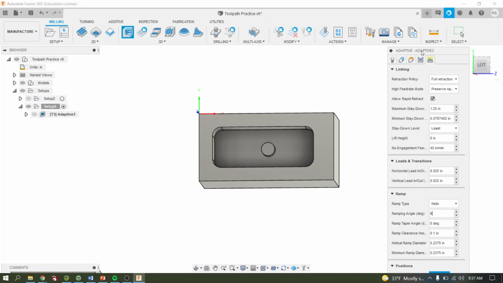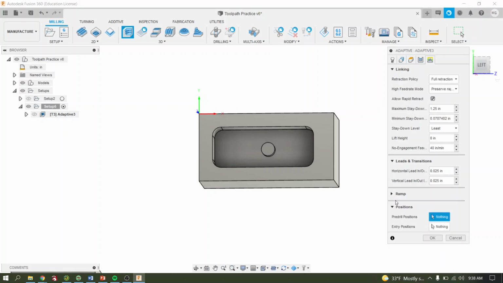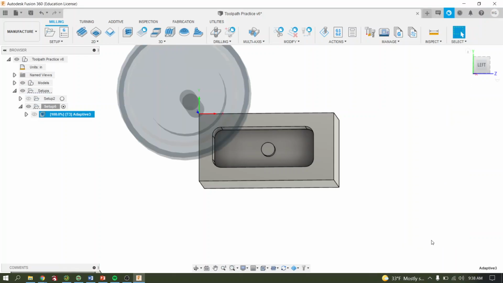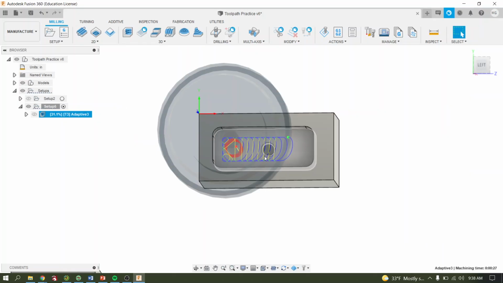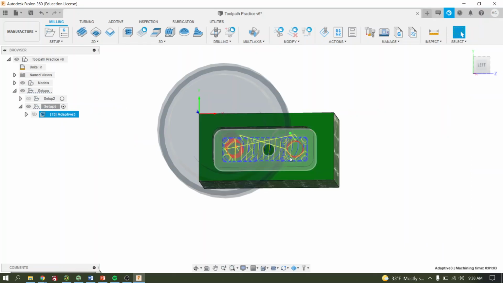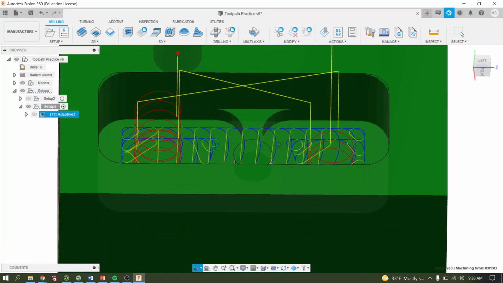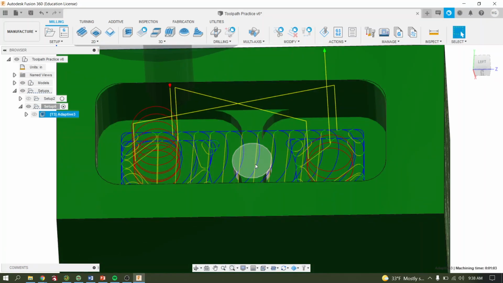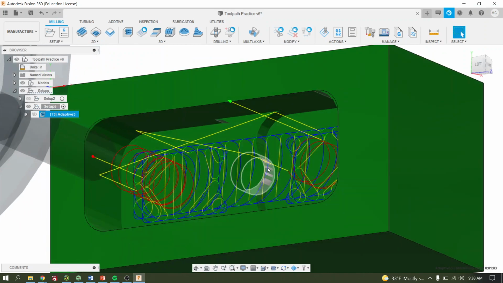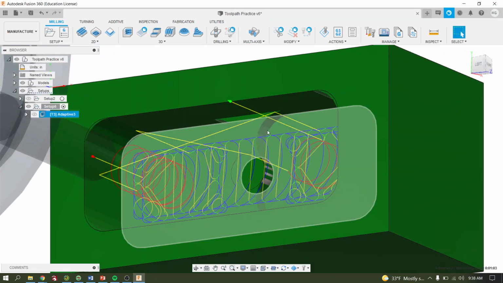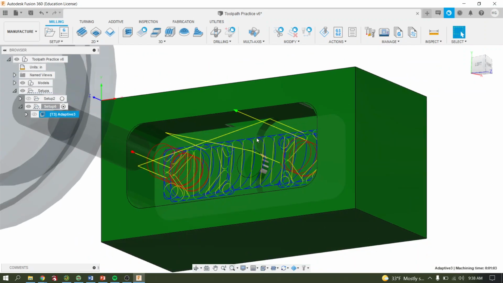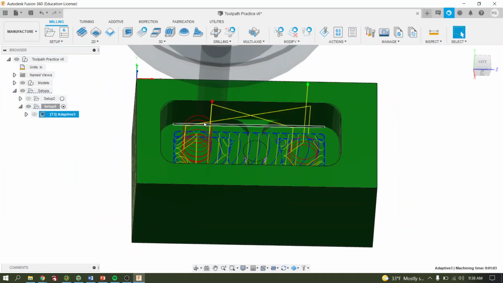Let's see, I got to minimize these so I can get my OK. Let's see what it looks like. Giving it a minute to create its toolpath. And you'll see here in the simulation that it's not able to get around this little circular feature that pops up. It misses this because the tool is too large. So that's okay though. It's a larger tool, so it's going to be more efficient at removing the material. So I have to come back with another operation.